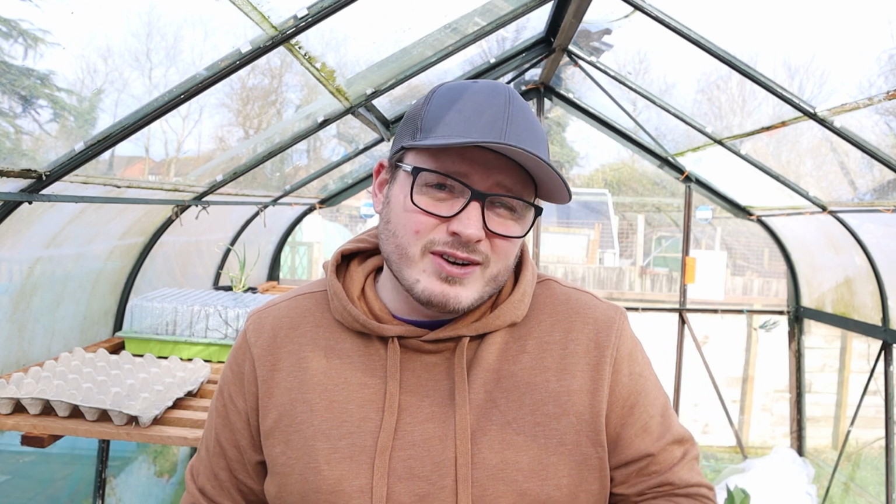Heirloom tomatoes, which are also sometimes called heritage tomatoes, are open-pollinated, non-hybrid cultivars of tomato. Open-pollinated crops are ones that have been naturally pollinated by insects or birds, and non-hybrid means that they haven't been crossbred with other cultivars to have specific characteristics. They do usually have a shorter shelf life than hybrids, and they can be less disease resistant, so if you do live in an area that's particularly susceptible to blight later in the year, or if you do plan to grow them outside, it might be best to go for a more disease resistant variety.